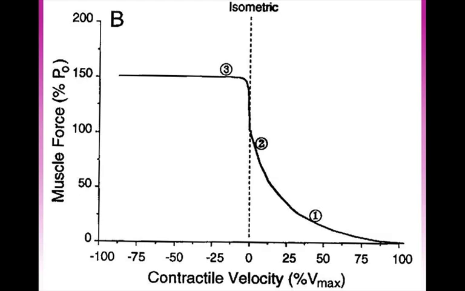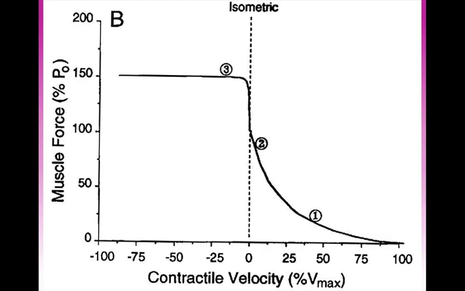The take-home messages here, first of all, the more force that you have to produce, the slower your muscle can contract. Take that in the opposite. The faster your muscle is contracting, the less force you can produce. This is really due to the mechanics of muscular contraction. It takes time for all of those myosin heads to connect with the actin. It takes time for all of the alpha motor neurons, the motor units, to be recruited. So again, the faster you go, the less force you can produce.